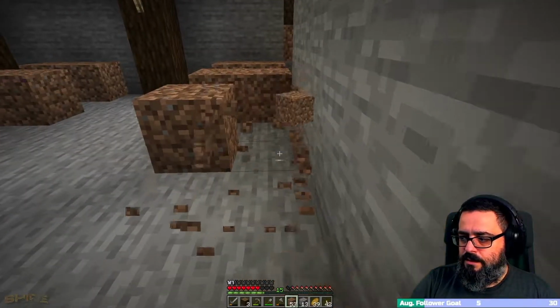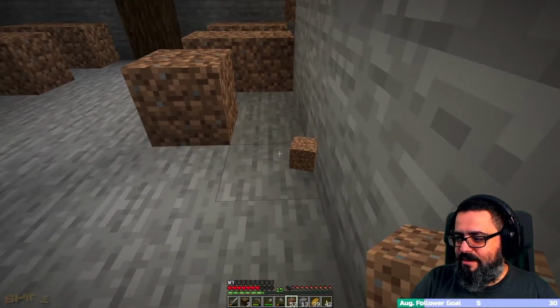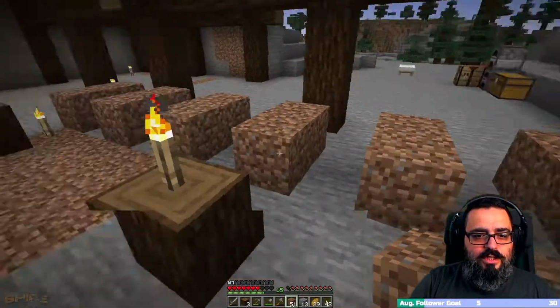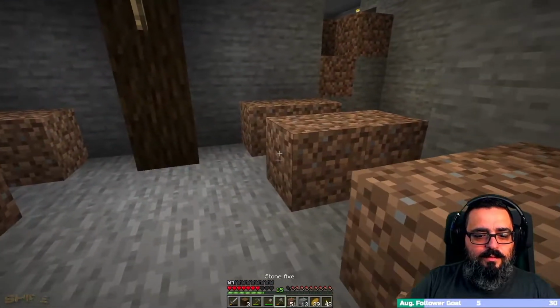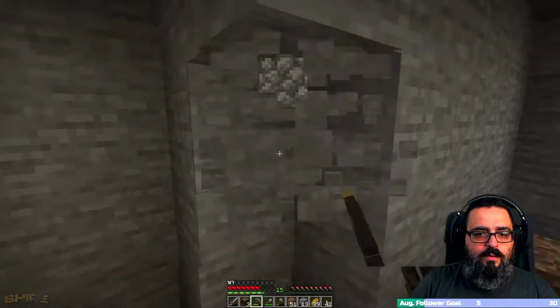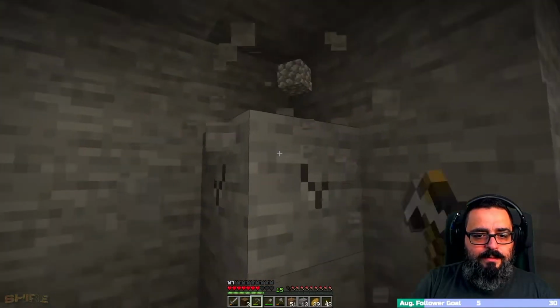Oops. Long time no see. Oh my God, Jax, how you doing? Good to see you. Like that, and so on. So these little dirt mounds represent eventually where I'm going to have chests in this mine.